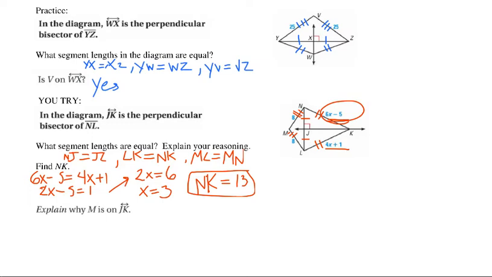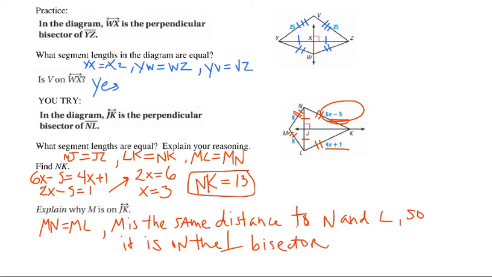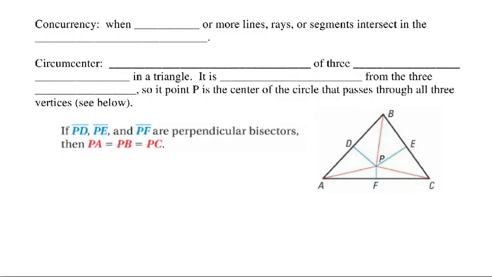In triangles, when we have these special segments, so a perpendicular bisector, we can have up to 3 in one triangle. One thing that you will notice is if we draw all 3 perpendicular bisectors, there is a point of concurrency, when 3 or more lines, rays, or segments intersect at the same point. In our picture down below, you can see that all 3 of our blue perpendicular bisectors intersect at one coordinate, and that's called a concurrency point.